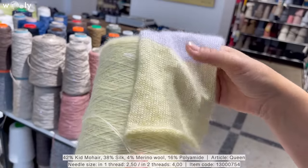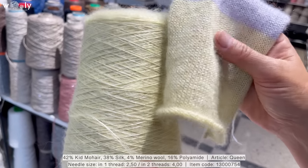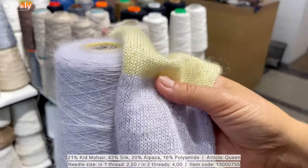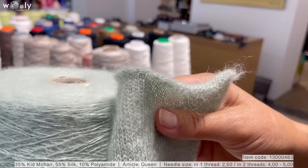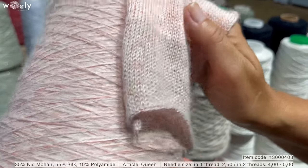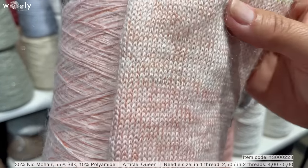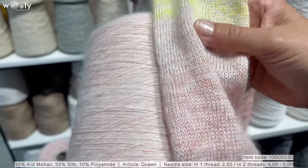So this yarn also is perfect for sweaters, cardigans, same scarves, but this one, it will be very, very light. For example, for a medium size sweater, which is in a plain knitwear, it will be around 250 to 300 grams. Of course, it depends from the needle size that you will choose, or tension if you're knitting with a knitting machine. And if in 2 threads, then it would be around 350 grams up to 400. So it is very light.